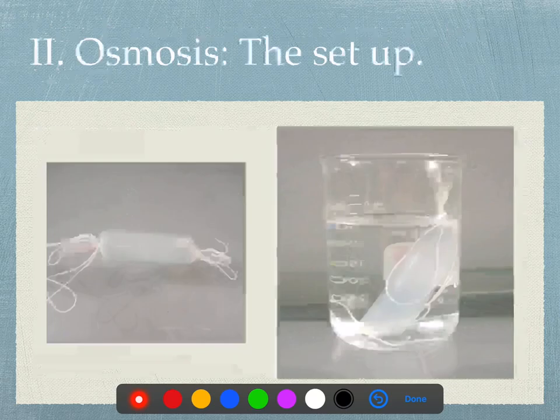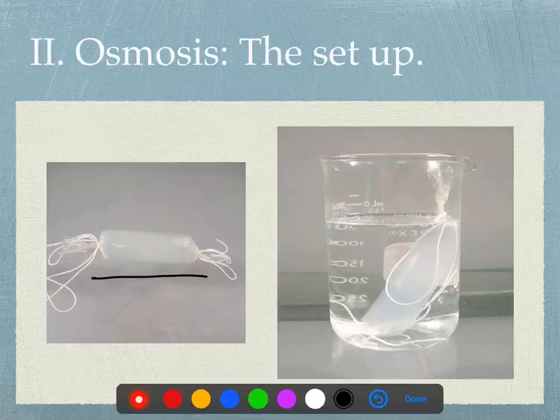Dialysis tubing, like the name implies, is the sort of tubing that we would use in a dialysis machine. And some of you might know that dialysis is the process of filtering out nitrogenous waste from the blood for a patient whose kidneys are failing them. So we need to do it artificially, and we use dialysis machines to do that. The dialysis machines do the filtering with the use of dialysis tubing, and that's what we're showing here.